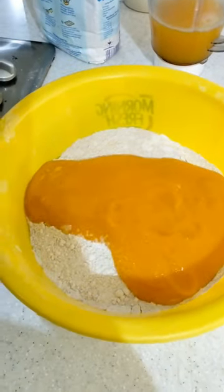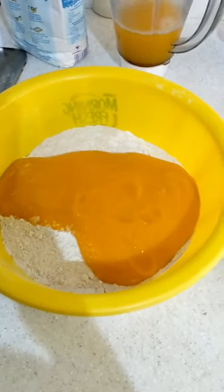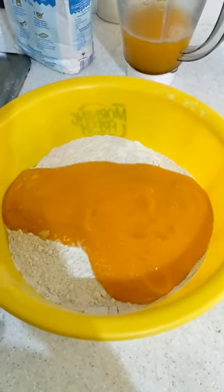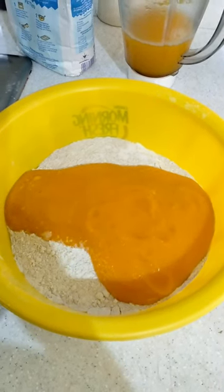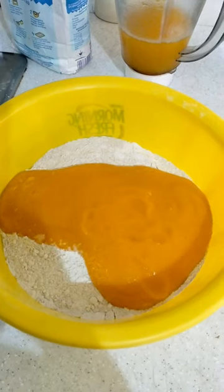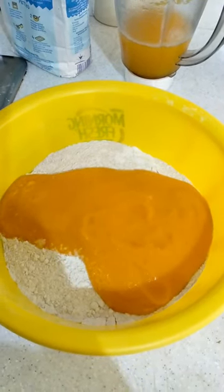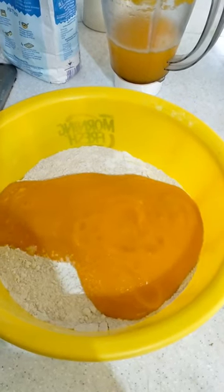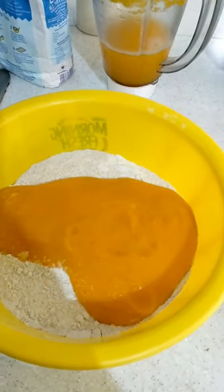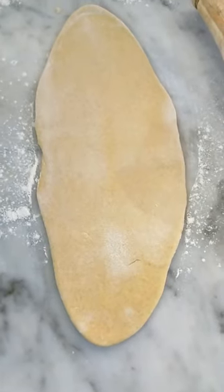So today I've decided to do some chapatis. This is the process. This is the flour. I've put together the brown flour and the white flour, and this is the pumpkin. Boiled it first and then I blended it. So I will put a bit of sugar and a bit of salt, and then I'm going to mix together, and then I'm going to show you the final product. Stay with me. So this is part of the process.